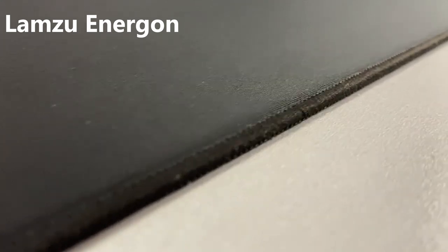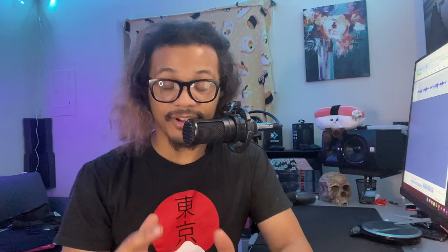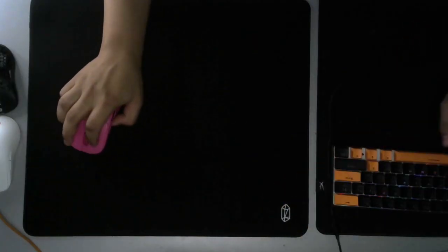The stitching is really good — I would compare it to Artisan in how it sits slightly under the surface of the mousepad. You don't feel it at all when gaming, and it is perfectly sized, really small and tight. For a $35 mousepad this is a top contender. The logo is in a perfect spot in the bottom right corner — very small, not noticeable. If you're a low-sens aimer you're not going to notice it as an issue. It's a well-positioned logo and I really appreciate that.